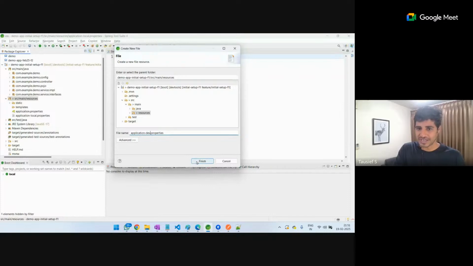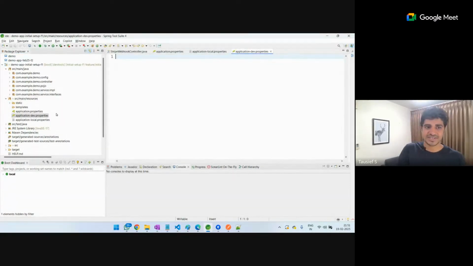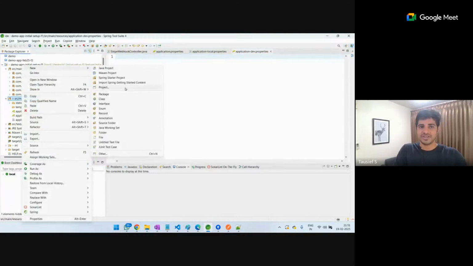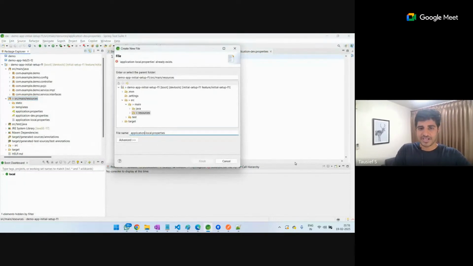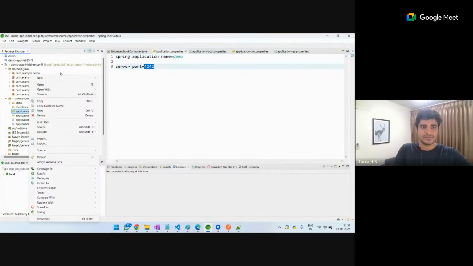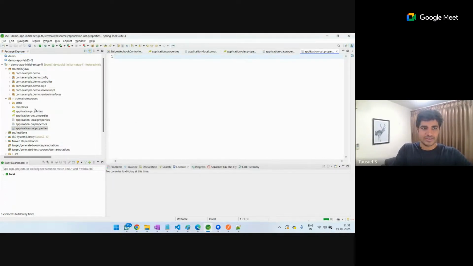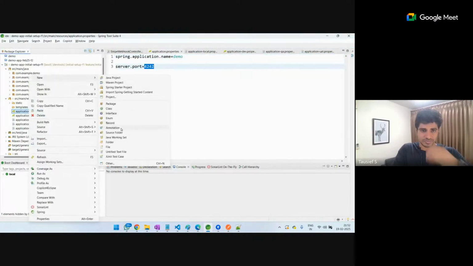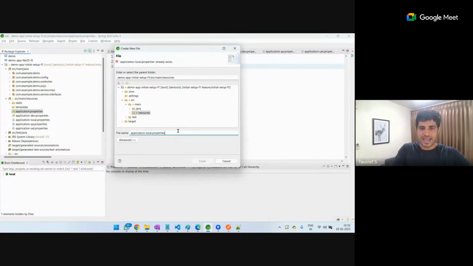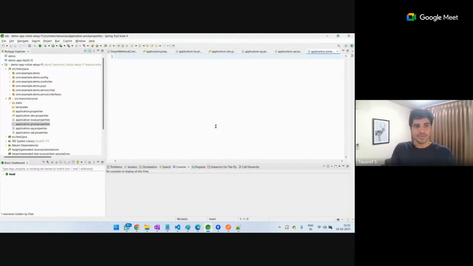Next, application-qa, then new file application-uat, and then new file application-prod. So we created environment specific property files because the same project should behave differently in different environments. So, multiple property files.